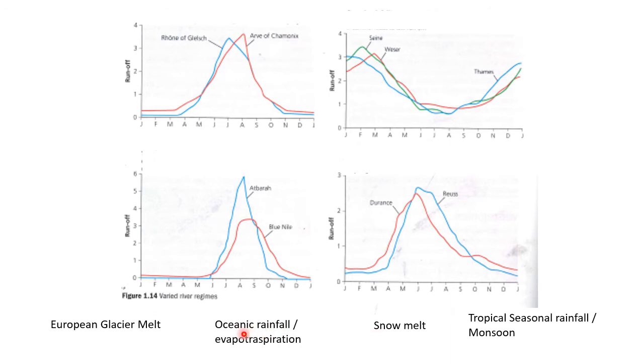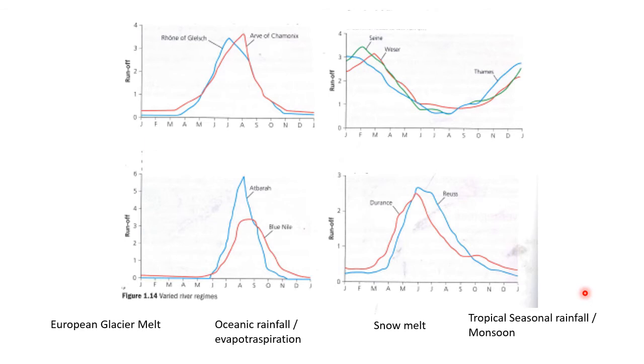You've got oceanographic rain. So this is rain coming in off the ocean. So it's what we get in Britain, for example. There's a big clue there. And that's going to be affected by the amount of rainfall and the evapotranspiration. And then lastly, you've got tropical seasonal rainfall, sort of monsoons, what you might find in India or say parts of Africa. And again, there's a clue there. So just have a think and see if you can actually work out which one goes with which. So stop the video. When you've had a go, we'll go through it.